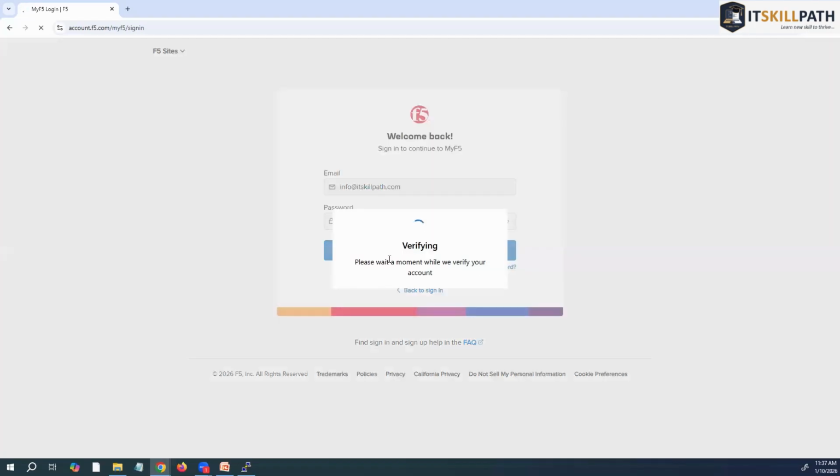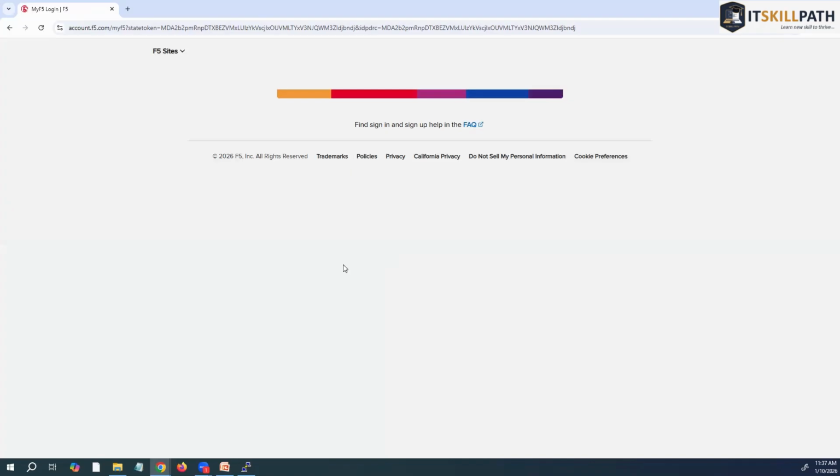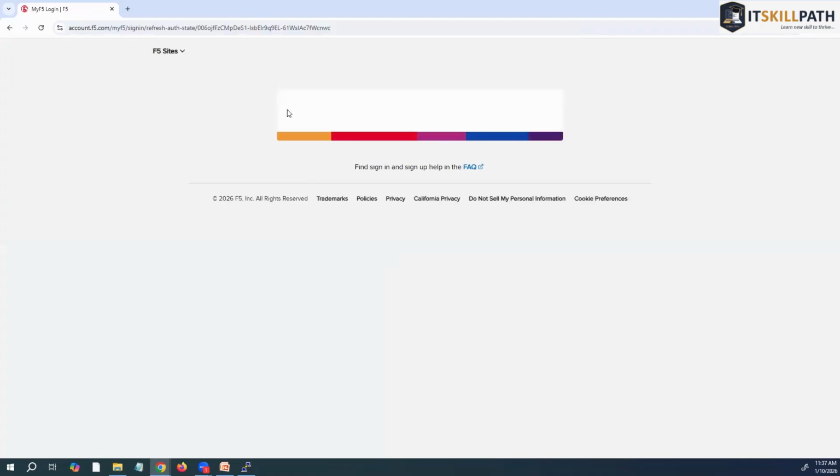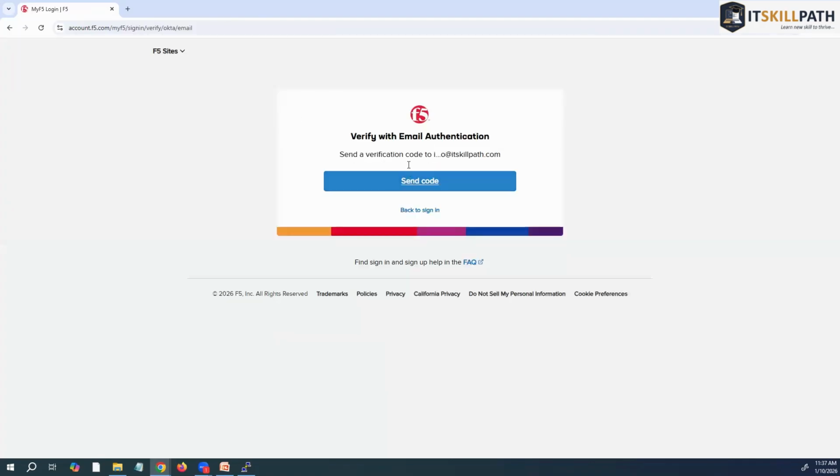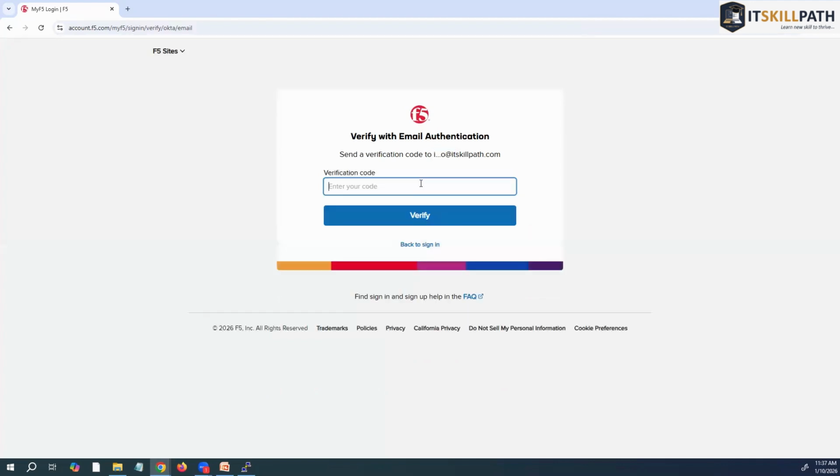While creating the profile, it will ask you to enable two-factor authentication. You can use Google Authenticator or email authenticator. I have enabled OTP on email, so it will trigger a mail to my mail ID with a 6-digit OTP. I'm waiting for the OTP; once I get it, I'll put it here.